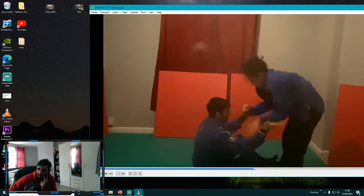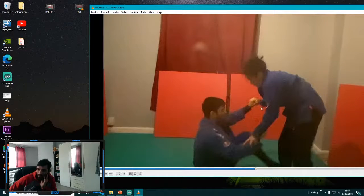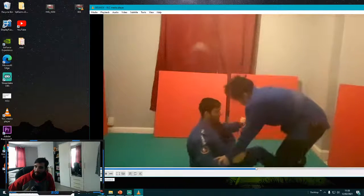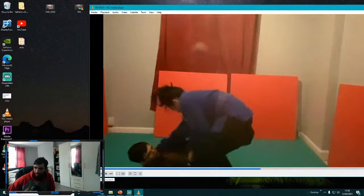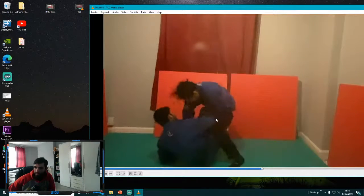Now I'm sitting up, so she lets me get her sleeves really easily here, which is no good for her. She did try Toreando, which should be your first kind of attempt. Other little setups you can do, you can just kind of bother her by flicking the heads or trying to go for the upper body so they forget about the lower body. But right now I think she's just playing a bit passive. Knee slice to leg weave to X pass there.